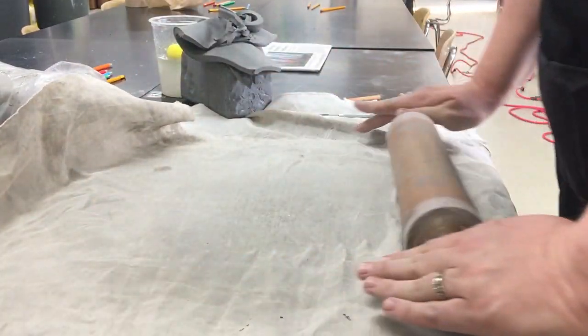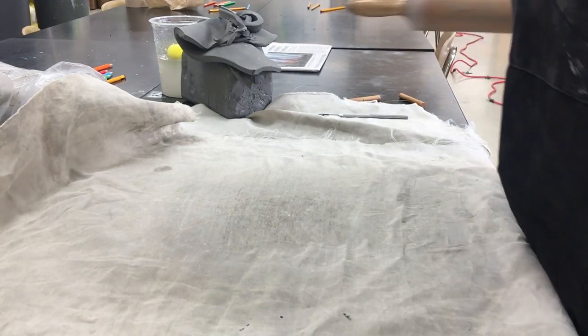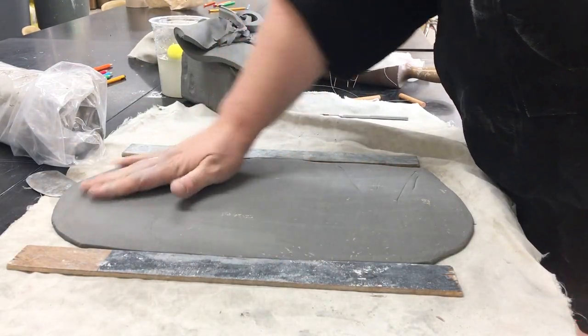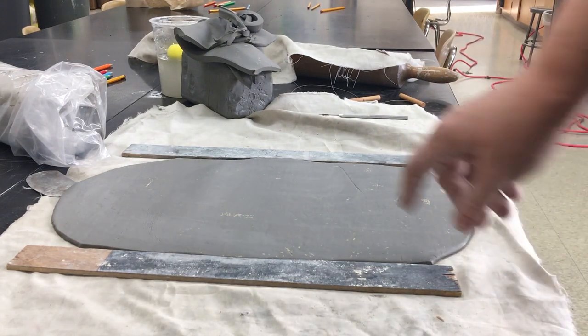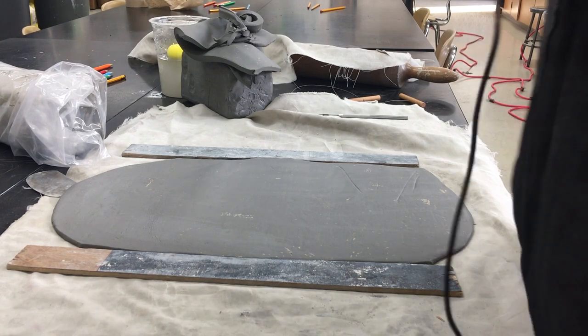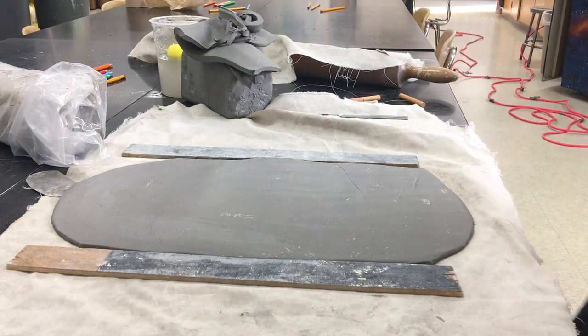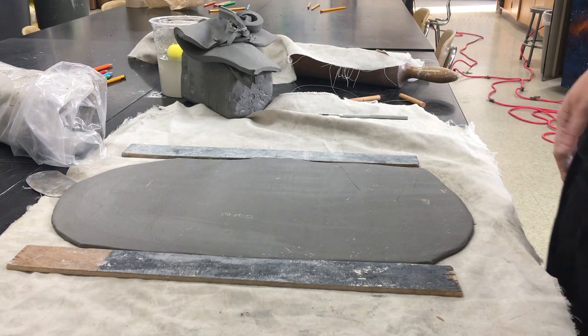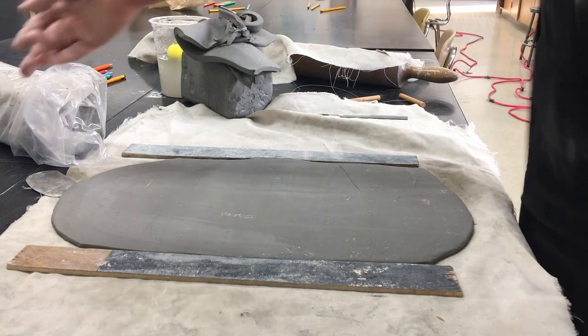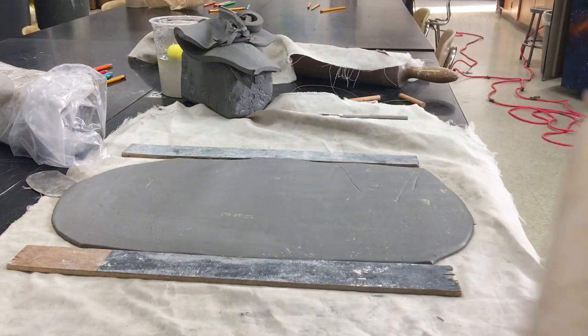I was just noticing that it was sticking to my roller, so I just wanted to put that in there. So that gives me my nice slab. I've got a little pucker in it, but it's not going to affect it. Luminaries can be any shape. You could technically build a box with it. You could roll it around a tube, which I'll show a couple different ways of doing it.